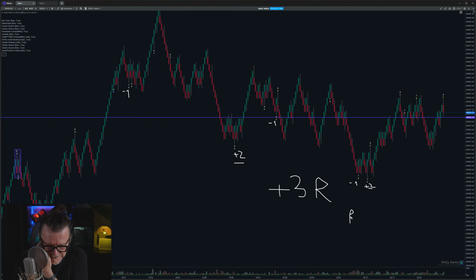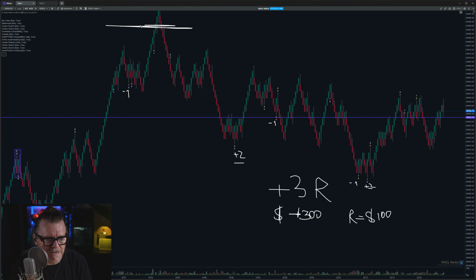So if my R is, let's say, 100 euros, $100, I'm plus $300 in 1 hour without using any other indicator. I don't know what's happening at the higher time frame. I don't know whether there was some level or the high of the previous week or whatever. I'm just looking at the semaPHorek chart. Nothing else, really. Like a monkey. That's what I like.